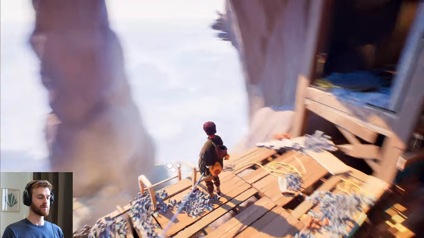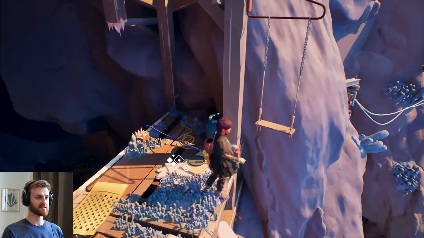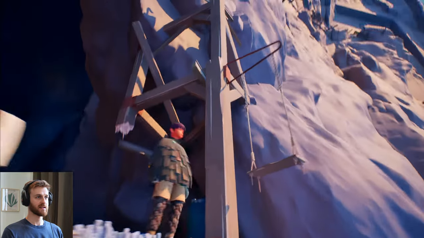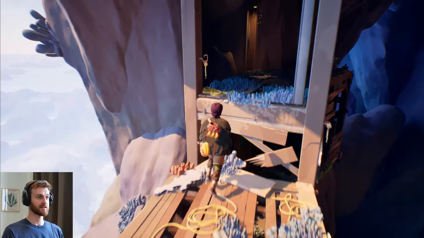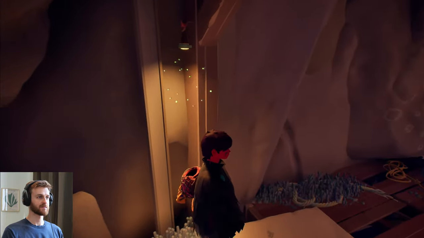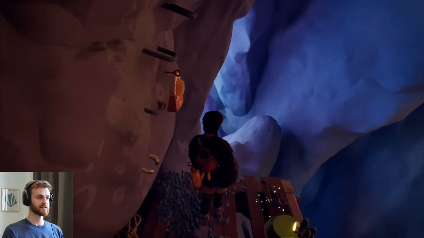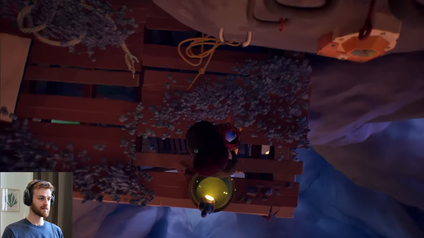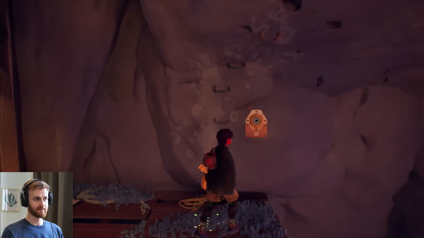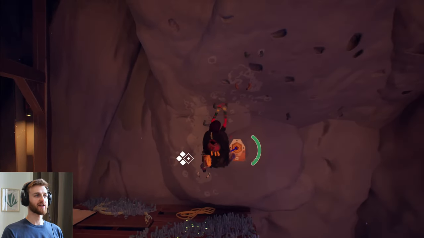This goes down. Oh, there's a swing here. Can I sit on that? I don't think I can. That'd be sick. Okay. Ooh. Fireflies. That a little light. Oh, overhang.